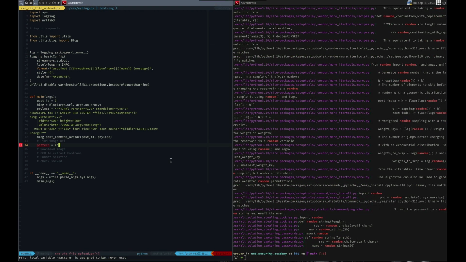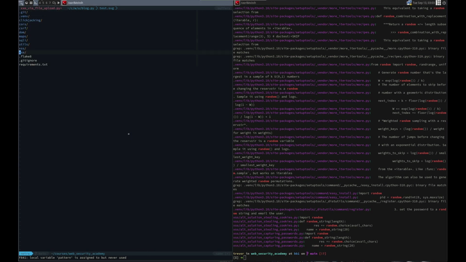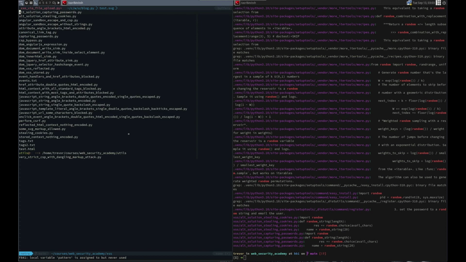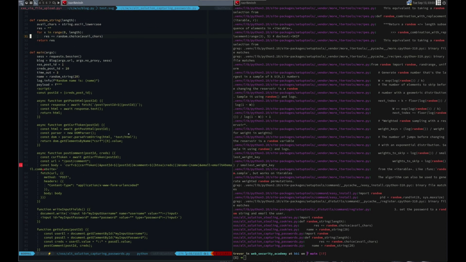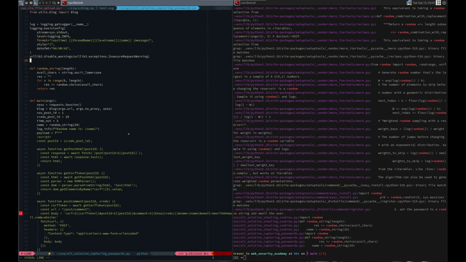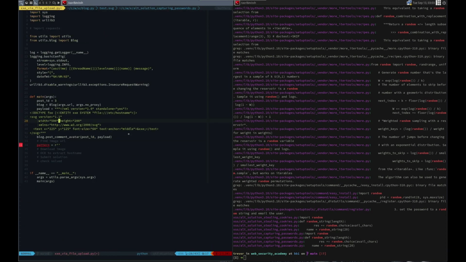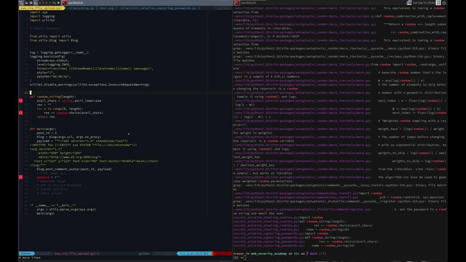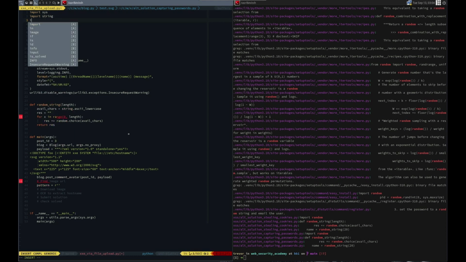That's what I want. In XSS alt solution capturing passwords, we have this random string. That's the function I want. This will give us the ability to create a random string, import string, import random.